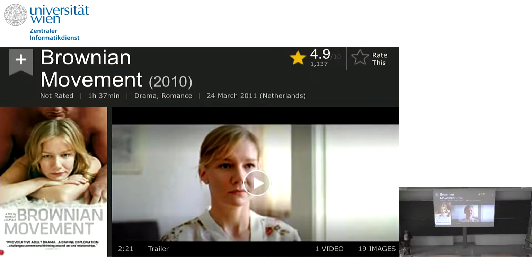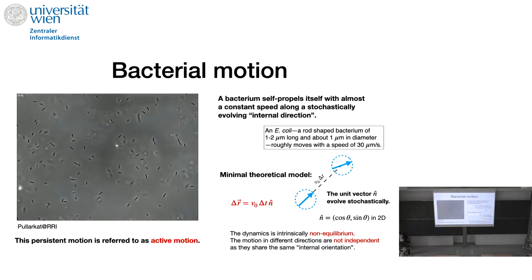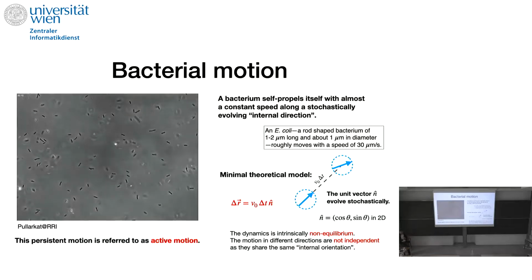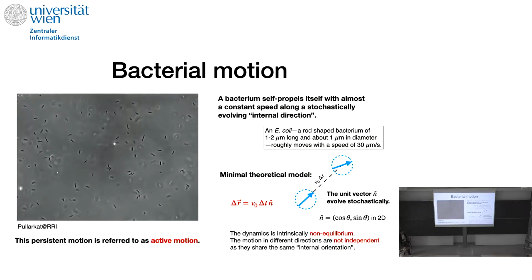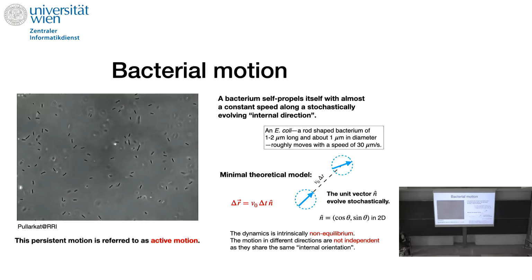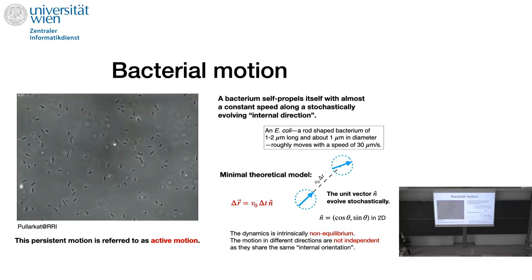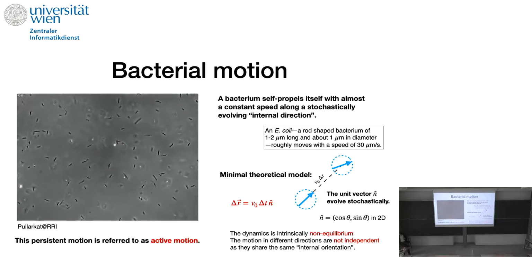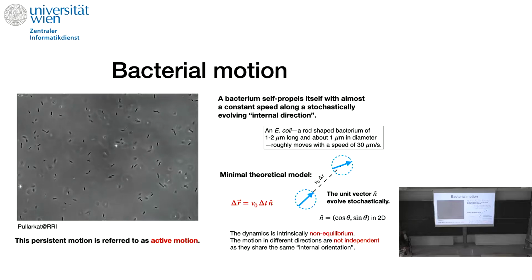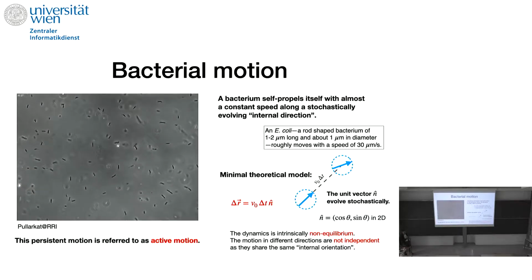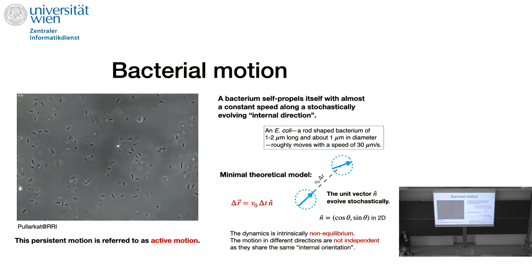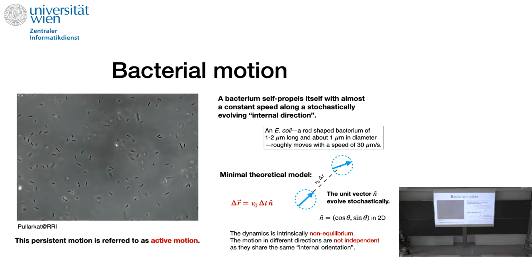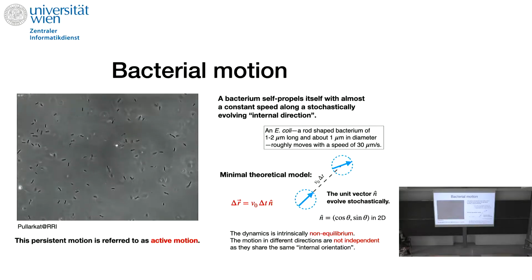Now if you look at a bacterium, its size is more or less the same as a colloidal particle. These are rod-shaped objects, about 1 micron in diameter and 1 to 2 microns in length. If these bacteria are dead, the kind of motion they perform is similar to a Brownian particle, but these bacteria are not dead.